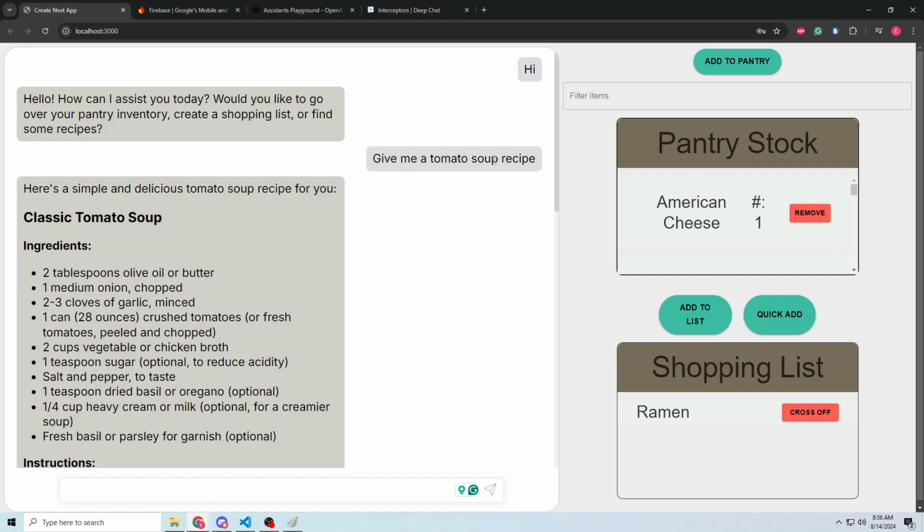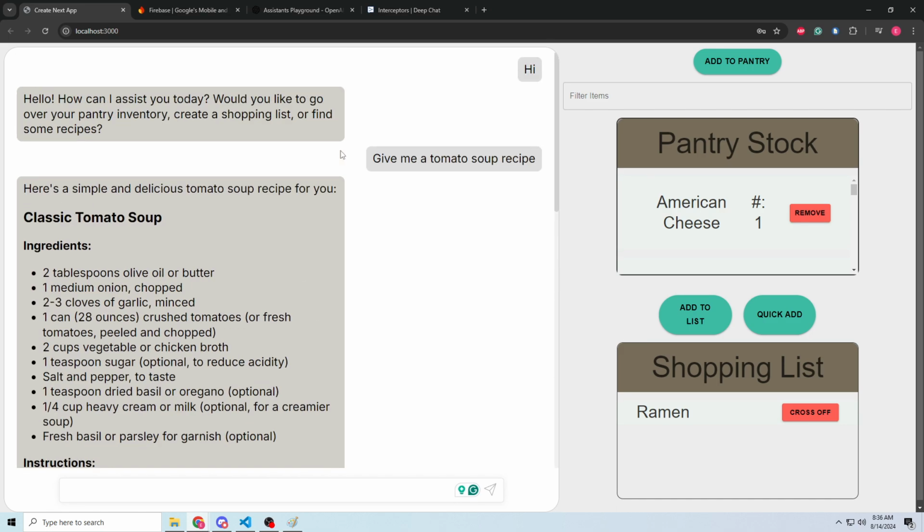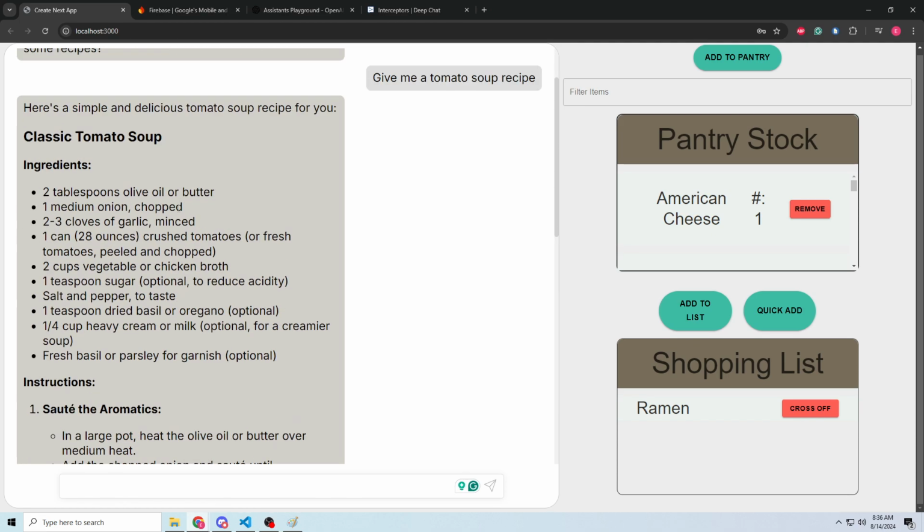But another thing too is I was having the hardest time implementing function calls. Because what I would like it to do would be like, oh, give me a recipe, and if it sees that I want a recipe, it would give me a button. Another feature I wanted to implement was to be like, boom, you click and it will show all the ingredients you need.